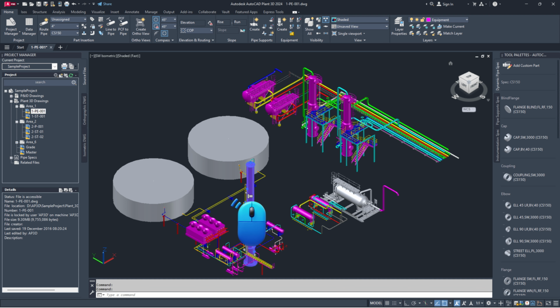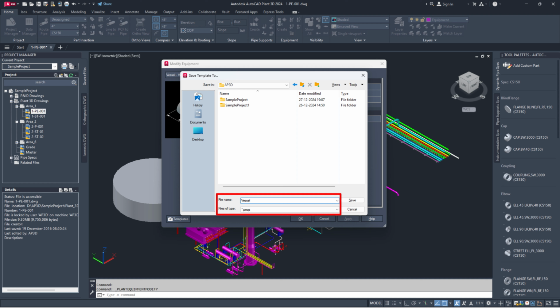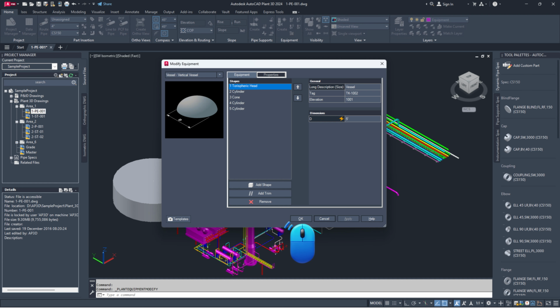To prevent losing your work again, consider saving your equipment as a template. This way, you'll always have a copy of the last working version. To do this, after you've recreated or fixed your equipment, save it as a template. This template will be ready to use in future projects, so you don't have to start from scratch again.